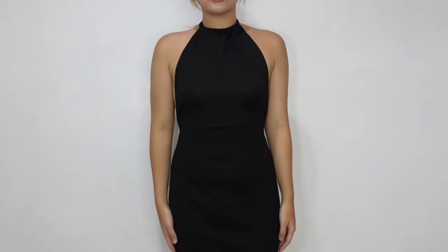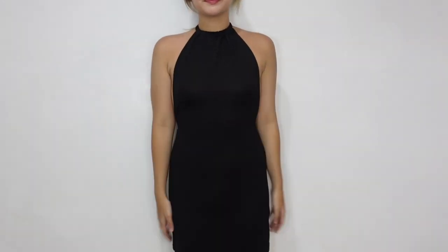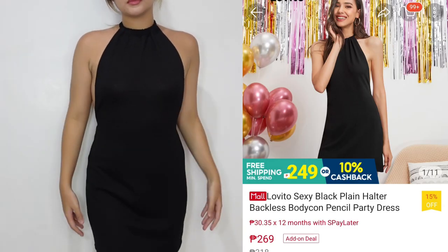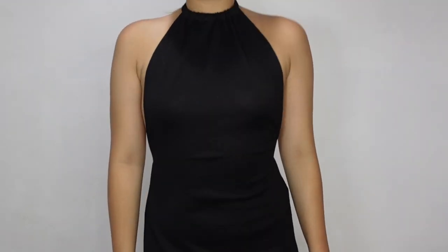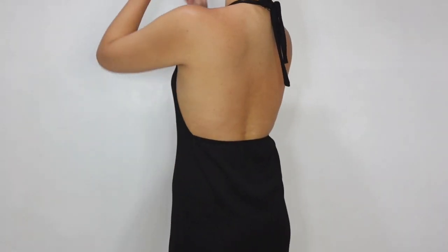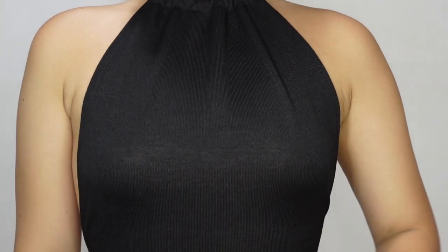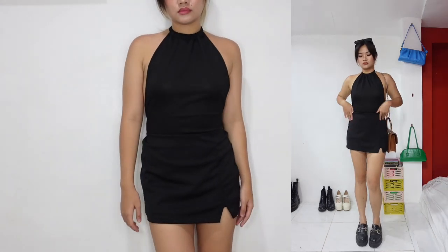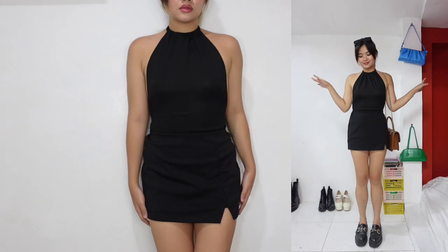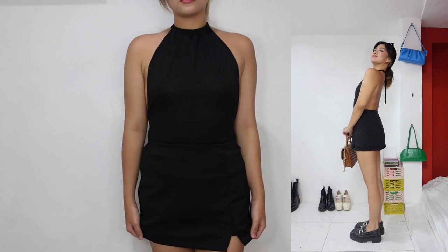For the last outfit, I got this black backless dress that I've seen all over TikTok. It's only 269 pesos and it's kinda cute. The material is also good for the summer season since it's comfy and not too thick. Also, it's not really itchy on the skin. I just don't think it fits my body type well and I think I ordered the wrong size, so I added a skirt just to bring back my waist. And I think it looks so much cuter this way. I paired it with my loafers and brown bag and I love it so much.